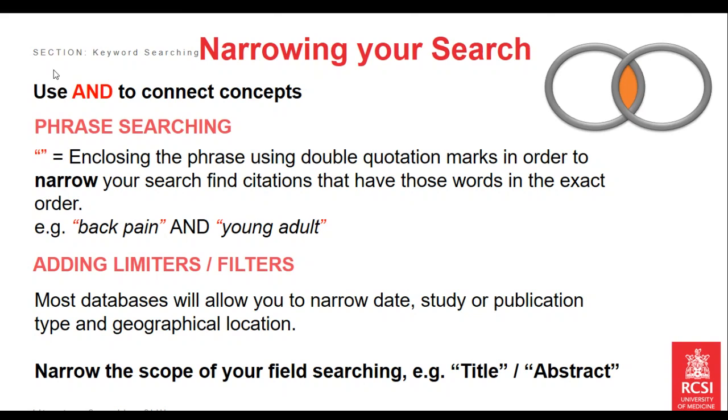Another way to narrow is, where we searched in all fields, you can get a bit more specific. You have a keyword like back pain or adult, and you want to search for it just in title or abstract. If you search for it within the abstract, usually if back pain or another concept appears in the abstract, then it's going to be very relevant to that topic, because the abstract is the introduction. It gives a view of what the rest of the article is about. So if your keywords appear in the abstract, then you usually know that it's going to be a major part of this article.